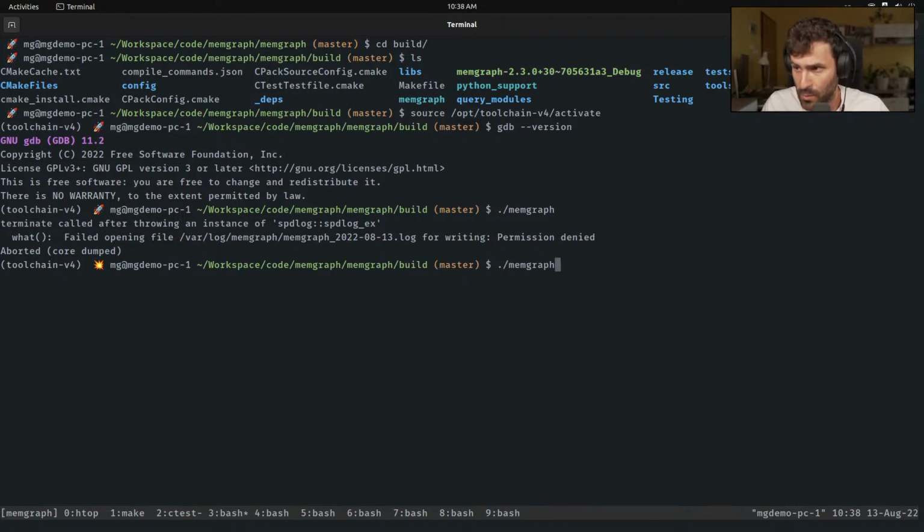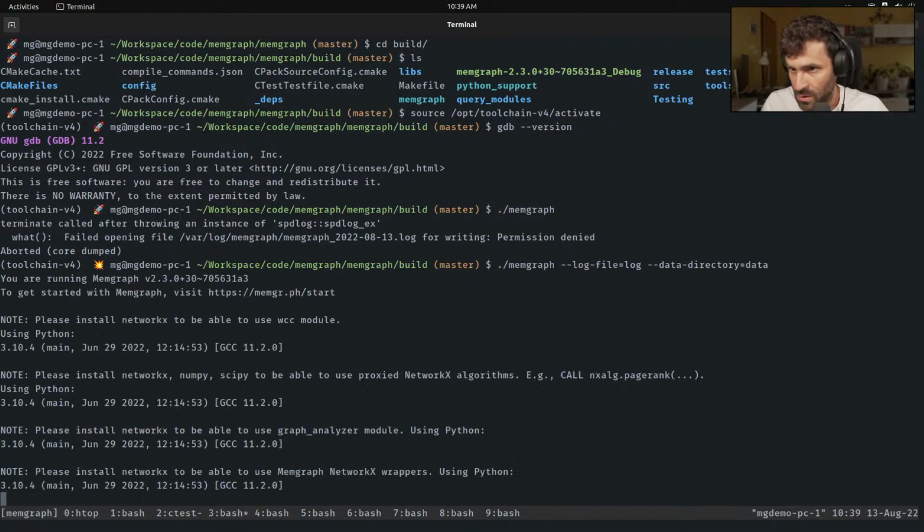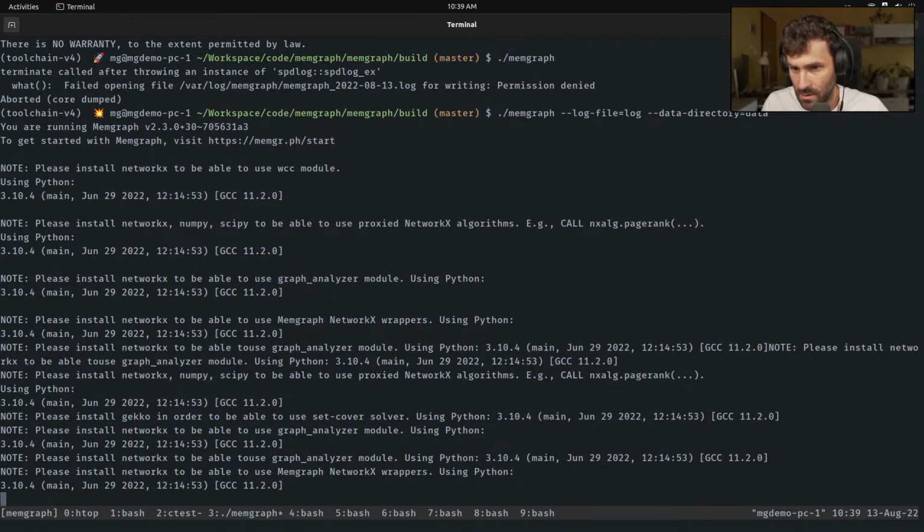To circumvent that, I'll set log file equals log, and there is one more problematic flag, which is data directory. I'll just put data, so that will create a log file and a data directory under the build folder, which is fine because we won't have any serious deployment of Memgraph at the moment. If I run this, it should be fine.